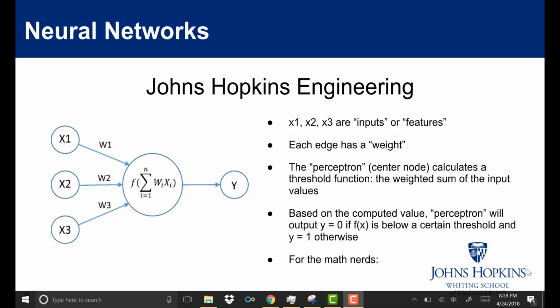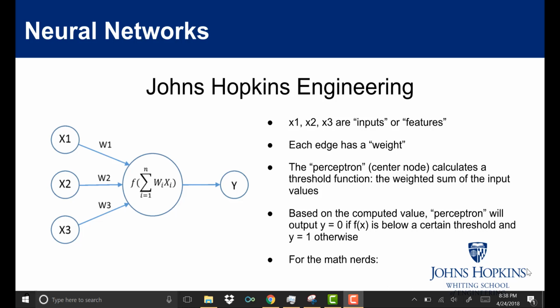You also see that each edge has a weight associated with it. So for now, we'll just be very nondescript and we'll call those weights W1, W2, W3. So the weights just tell you how important each feature of the input is. So I'll bring some clarity to that in just a second. And then you see that they lead to this big node in the middle.